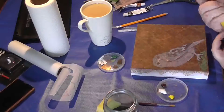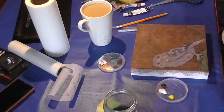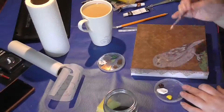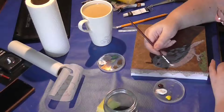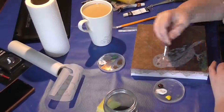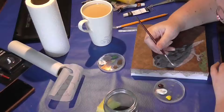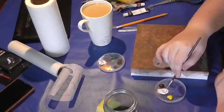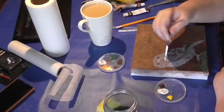Now, I used to do a lot of pen and ink drawings direct from photos, and I'm still hoping to get back into that at some point, but that's on the cards eventually. So I'm essentially just blobbing on in very, very thin layers. I'm not adding any water at all, and this white acrylic is quite thin to start with. So doing it in layers, so that I'll end up with different shades of white anyway, which will hopefully add to the effect of feathers. At least that's the plan.